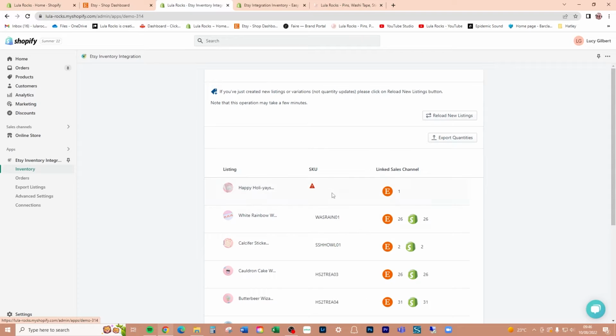As you can see from my screen, these are my items that are in inventory. You can see my SKUs here, and I've got 2 in Etsy, 2 in Shopify. I don't have 4 of this sticker sheet, I have 2. But thankfully, it is putting them across both. If I sell one in Shopify and it goes down to 1, it will automatically update Etsy. And if I sell one in Etsy, it will automatically update Shopify. So in theory, you're never going to oversell and you're never going to sell out in one when you've still got stock, as long as they are linked properly.